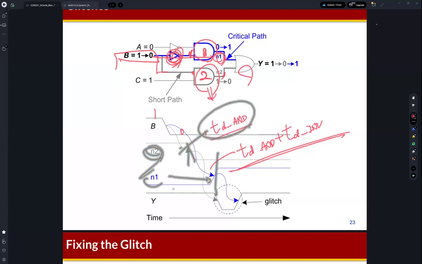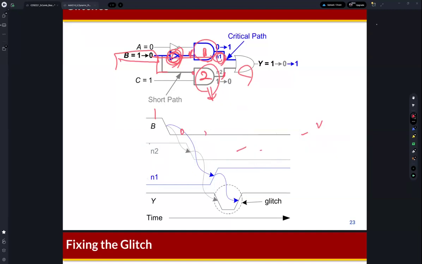If you see the waveform, you can find that N2 changes like this, then N1 changes like this. If we observe Y, and also consider the delay of the OR gate, we can observe that the Y signal changes like this. So we can observe a glitch, right?